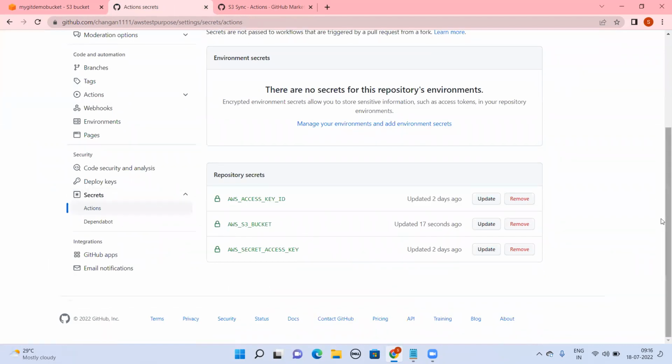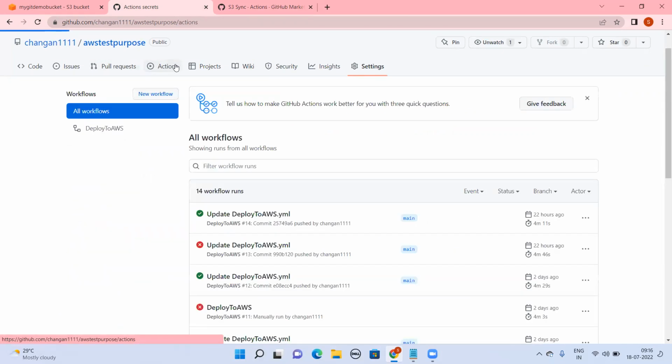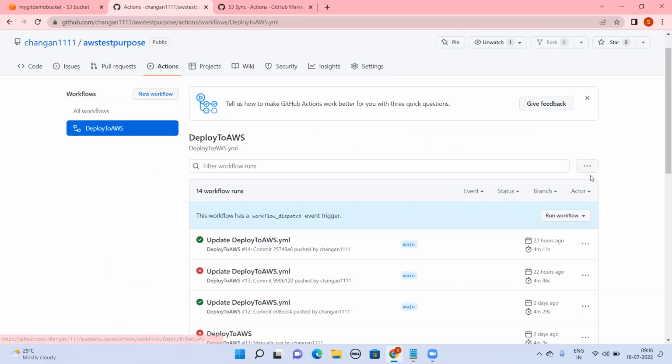Okay, so now we have added all the things. The S3 bucket I added to show the purpose. Still, if you want, you can update it in the actions. So let me do that.